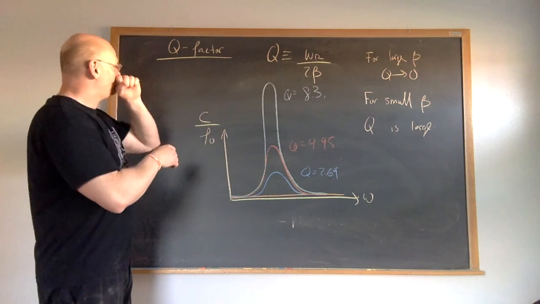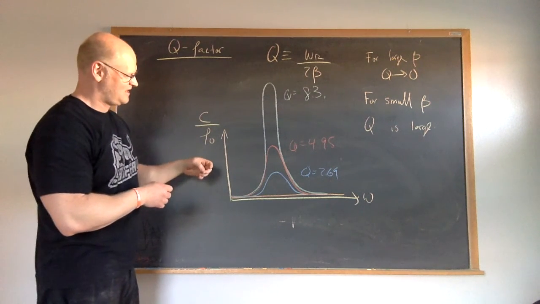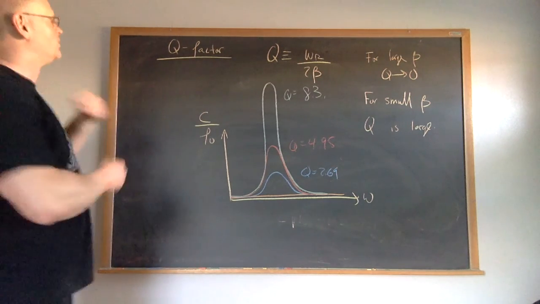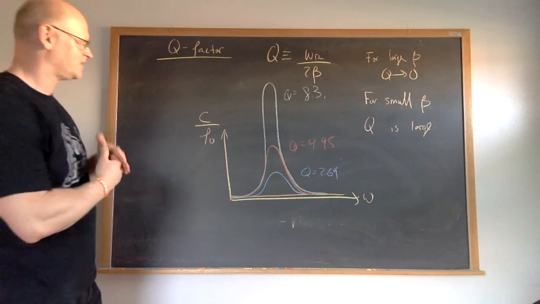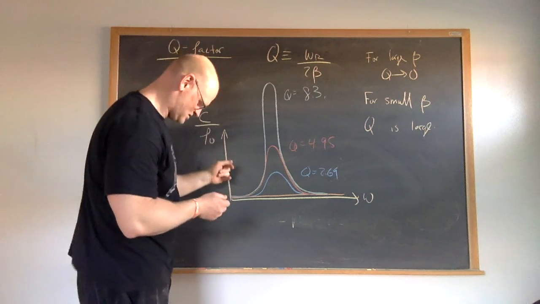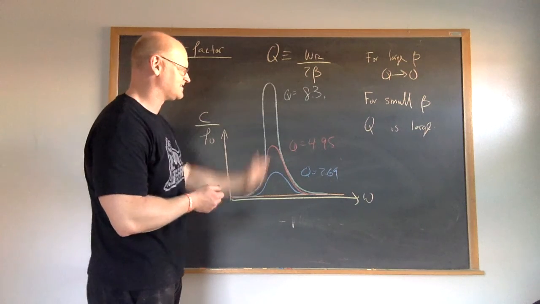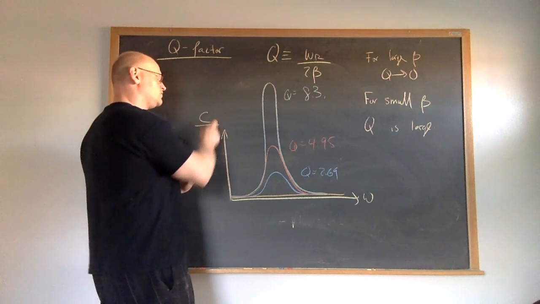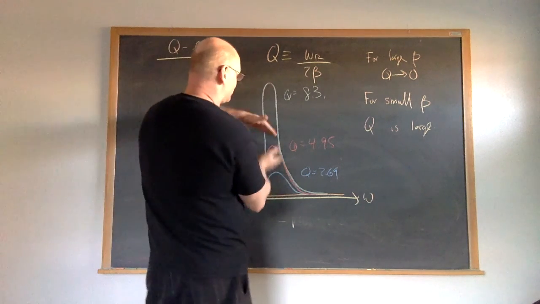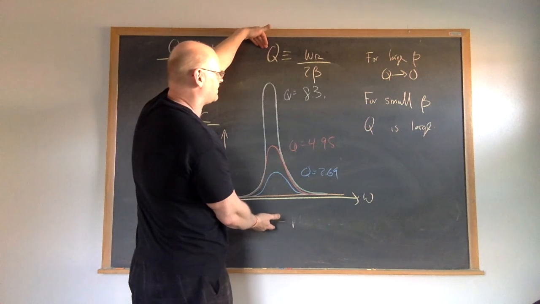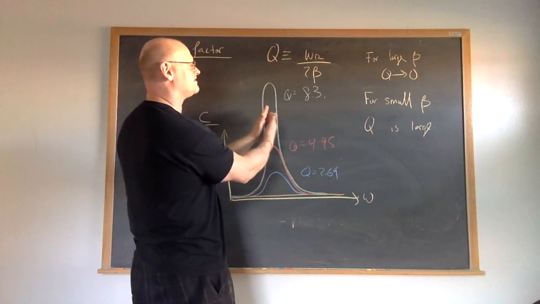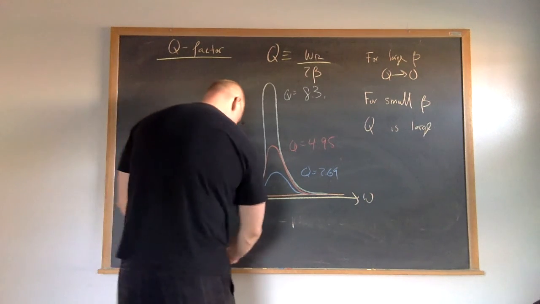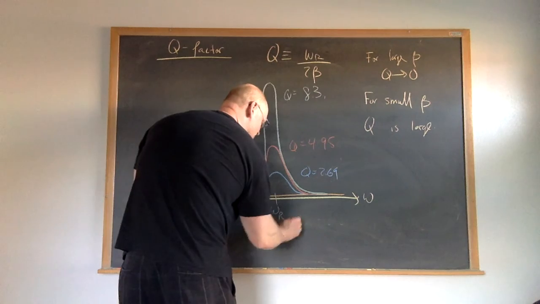In this case, you will get the biggest amount of amplitude, which is what resonance is. The amplitude of the oscillation will become much, much bigger when the frequency matches the resonance frequency, meaning that this thing is being driven with the largest amount of amplitude. If I look at the amplitude, or at least at C, the size of the peak is going to get much, much bigger. But the width of this thing gets much smaller, meaning you're getting much closer to the resonance frequency. This would be my resonance frequency.